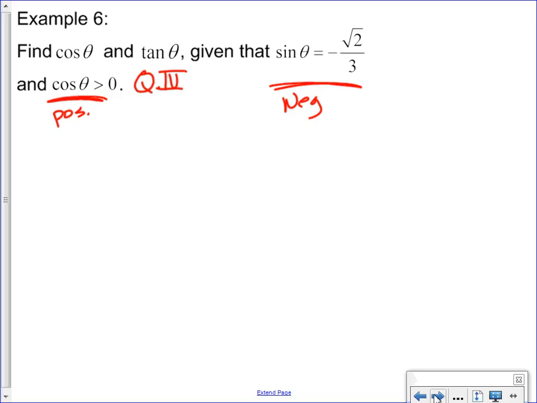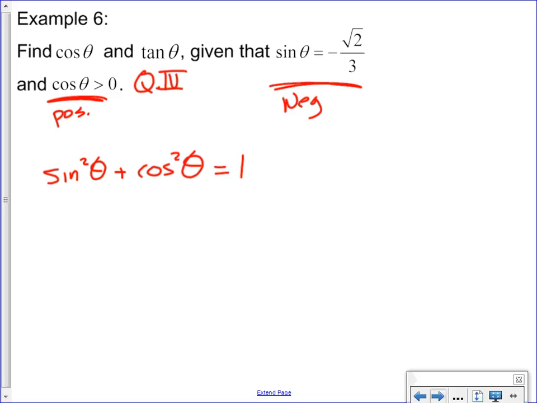Here we go. We need to find cosine. Being in quadrant 4, you just have to take into account your signs, but we'll figure that out at the end. To find cosine, there is an equation that has sine and cosine in it. What's my favorite equation? Exactly. So another way you can solve this, you can go back and do the drawing if you want to. I'm just showing you a different way. Using the formulas I gave you, we know that sine squared plus cosine squared is equal to 1.